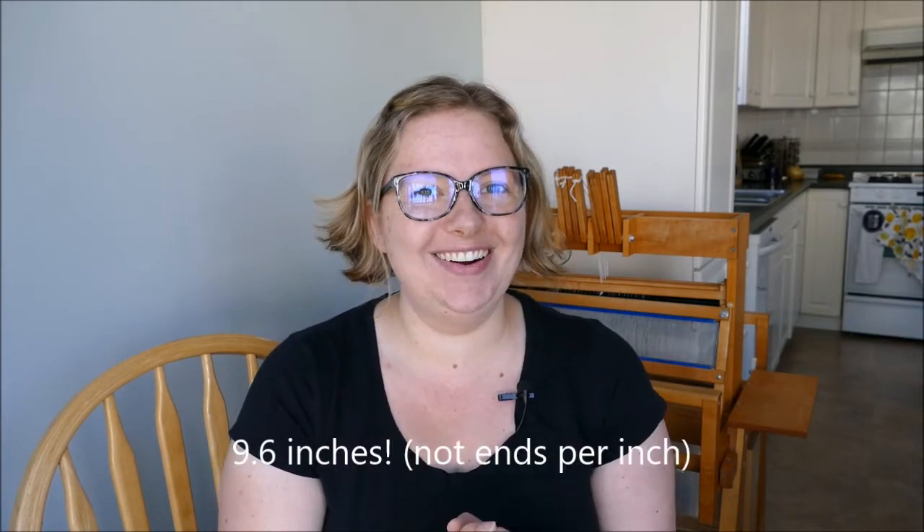I kind of love floating selvedges — having something to catch on, especially with twills. I re-threaded with my 10-dent reed at 10 ends per inch, one per slot. Because I was now packing in more ends per inch, my 98-thread warp went from being 13-14 inches wide down to 9.6 inches — so it went from a bag I could totally make to something quite narrow. I decided I could still make a bag by combining this woven fabric with some lightweight gray denim I have, or just use it as a narrow sock bag.